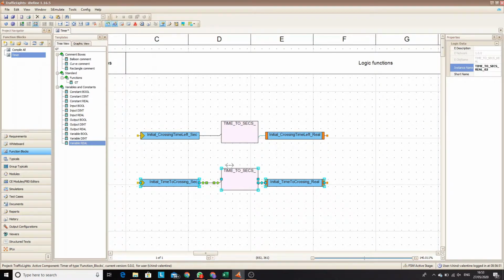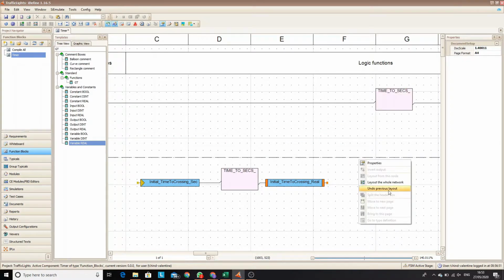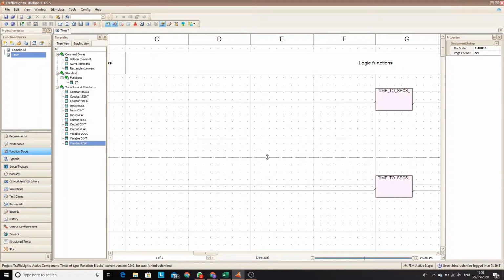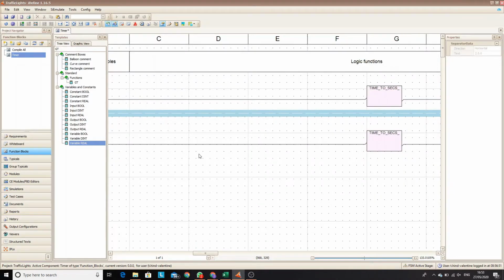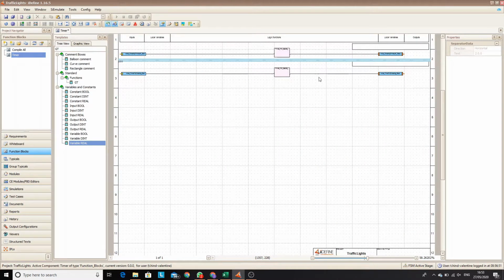It's just a tip there. Now, one thing I've done here is I've created a network, and that network just allows you to configure or auto-align the functionality within those networks. You do it by clicking the icon in the top left-hand corner, 5 in from the left on the second row, and to auto-layout, you just right-click in the network and select the option which says layout the whole network.